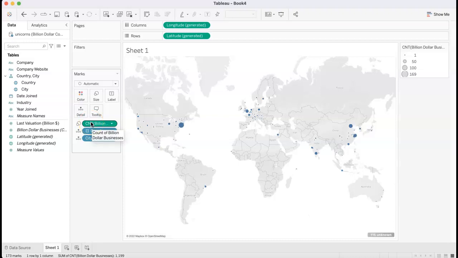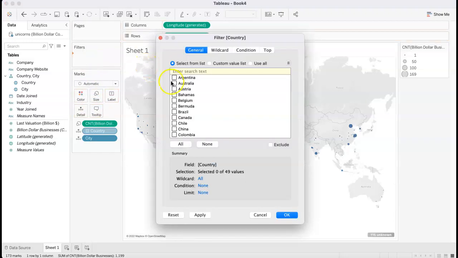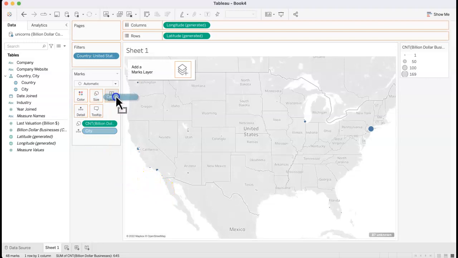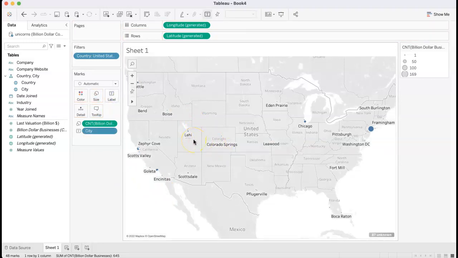Now that I can see where all the startups originated from, I want to focus in on just the United States, as that will help focus the information we are looking at to just our country and will downsize the overall base of companies we are looking at. I'll do that by bringing up the country into the filters box and going down to United States, clicking on that and clicking OK. I'll also adjust the city on the marks box to label, as I liked to see the smaller cities that had some of the billion-dollar startups, as well as see some of the labels for the bigger cities as well.